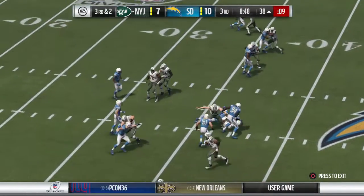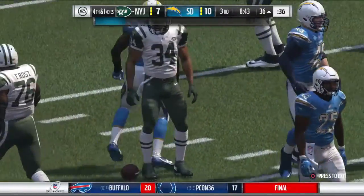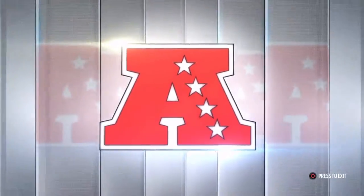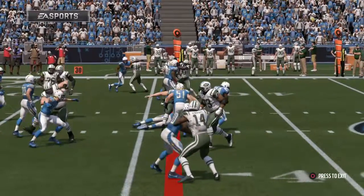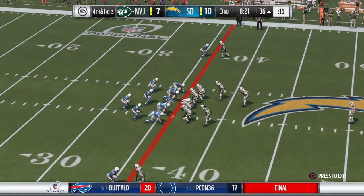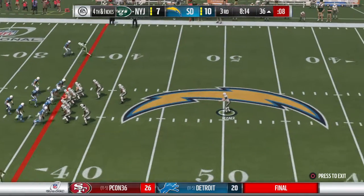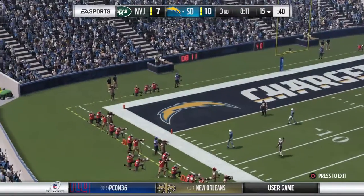They'll give it to him right up the gut. And he'll take this one down to the 36. It'll be called a gain of 2, and that'll leave him with some options here on 4th and inches. Let's give a lot of credit to the offensive line. They've been able to move the ball really well on the ground the entire game. And while that wasn't a huge one, that's okay. They'll take them in short, steady bursts. Here's the Jets punter now, as they're forced to kick for the 6th time today. Averaging over 50 yards a punt so far as this one's away.